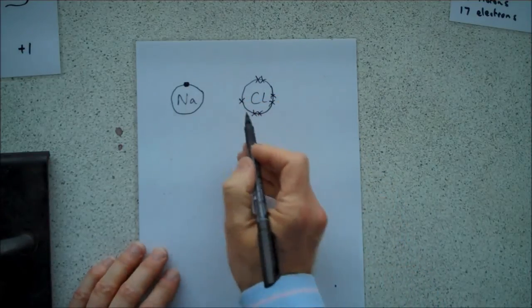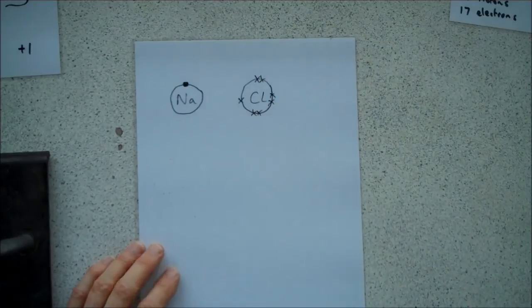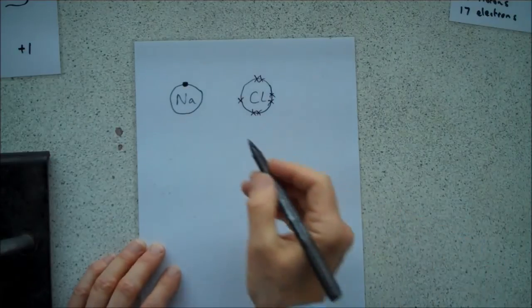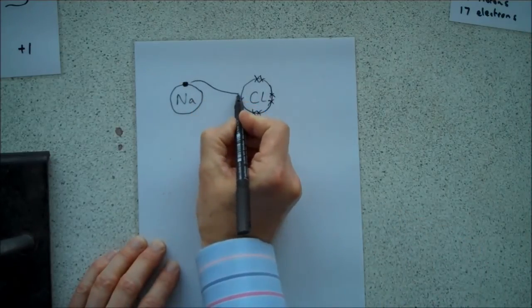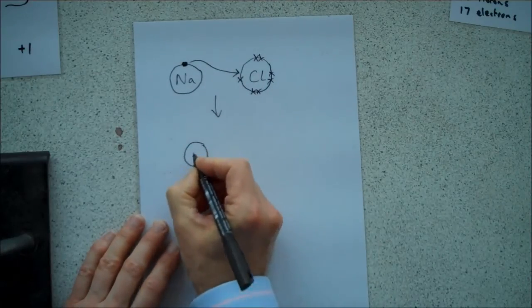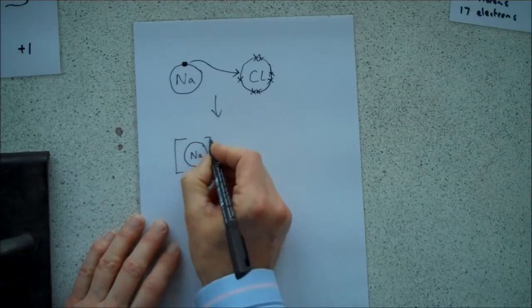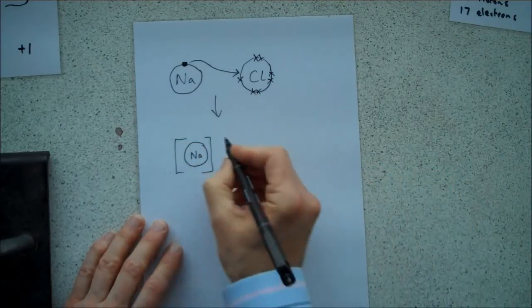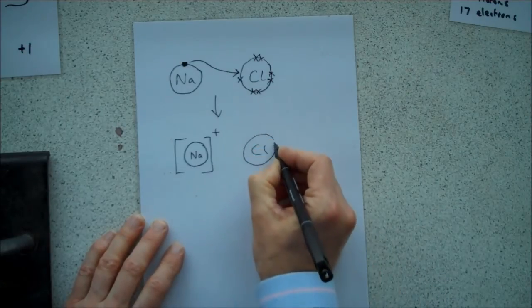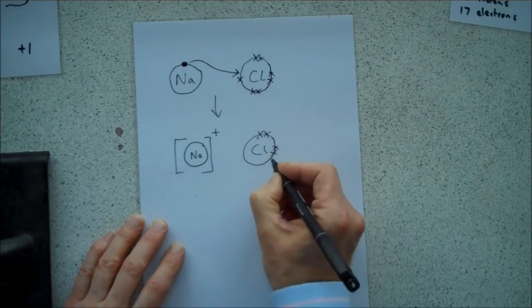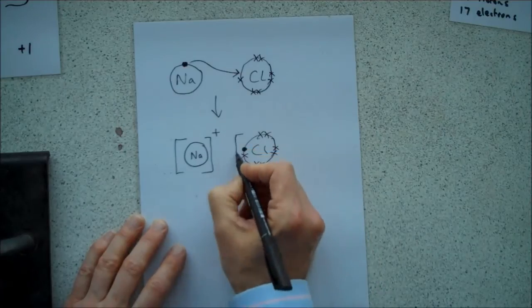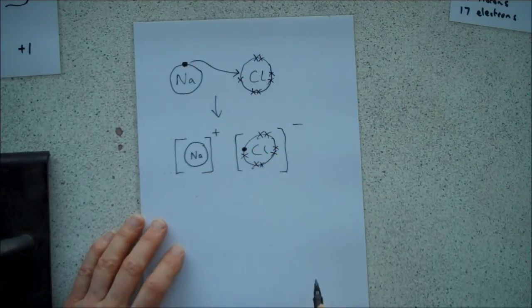And by the way, there's no rule that says metals are dots and non-metals are crosses. Just, it's a good idea to show the electrons from the different atoms as different symbols. So sodium is going to give away its one electron to chlorine. And the end result is sodium has lost that electron, and because it's lost a minus charge, it's got more protons than electrons, so it's positively charged. Chlorine has gained that electron, so it's got its seven electrons it's had at the start, plus it's gained the dot, the other electron, and it's got a minus charge.